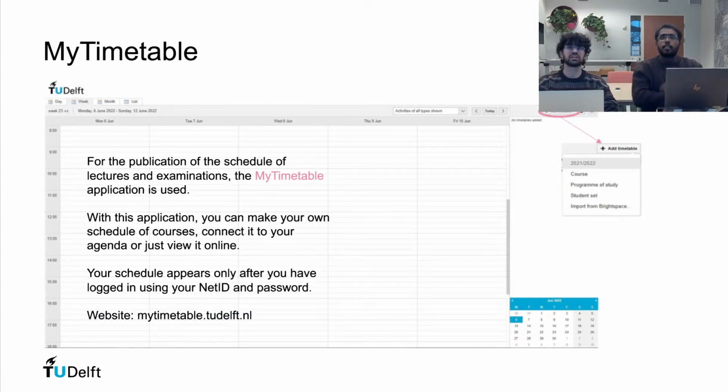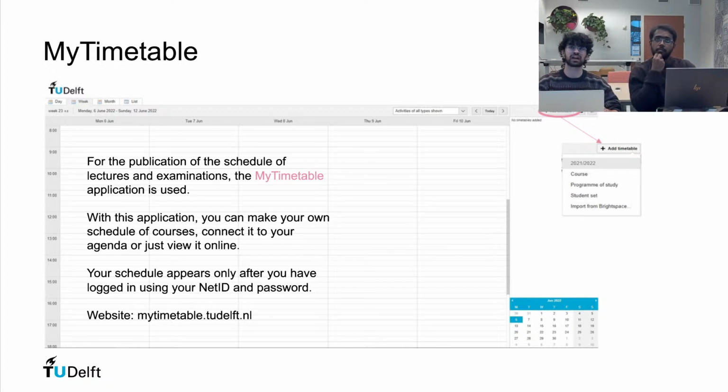For MyTimetable, this is an application that lets you see all the courses you registered for, when each lecture is happening, where examinations are happening, when labs are happening. What you can do with this application is log in, and all the courses you can find there.